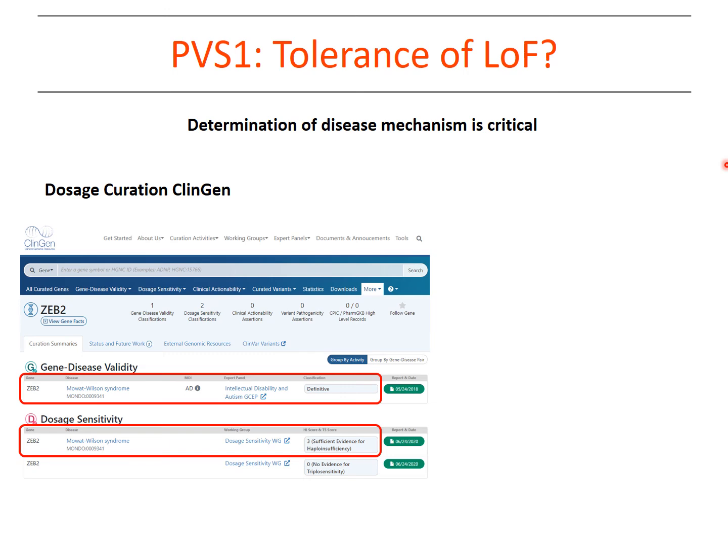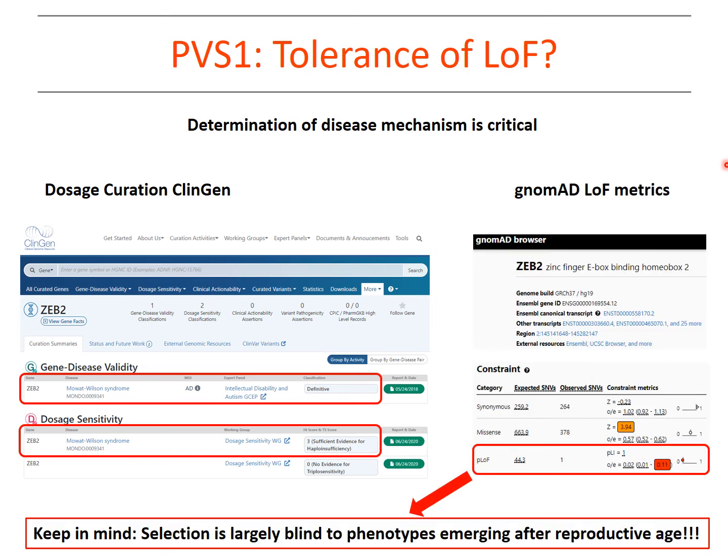But you have also another possibility to look at it, and this is a screenshot from gnomAD. You can look at the loss of function metrics. So this is again the SEP gene in the gnomAD browser, and in this case I marked the loss of function metrics, and you see here the number of expected versus observed. You only have one observed but expected 44, and this translates to an observed versus expected ratio of only 11%. And if this is below the threshold of 0.35, then it is a good hint that this gene is indeed loss of function intolerant.